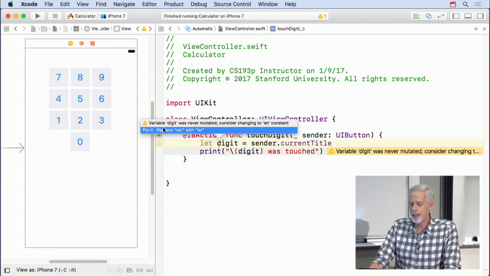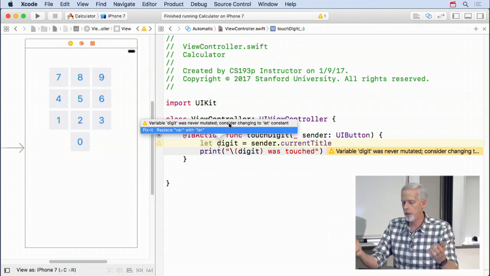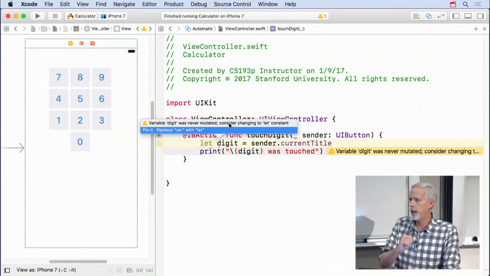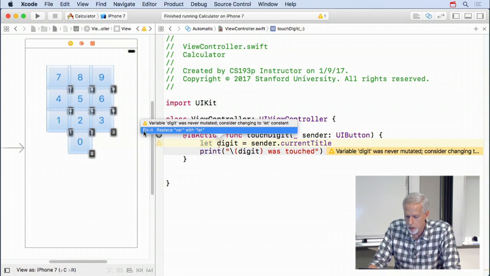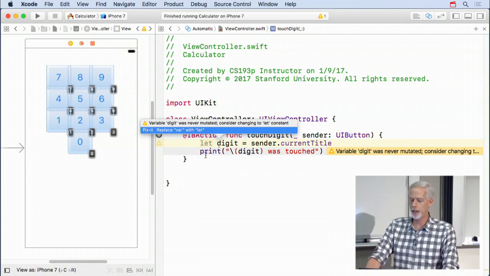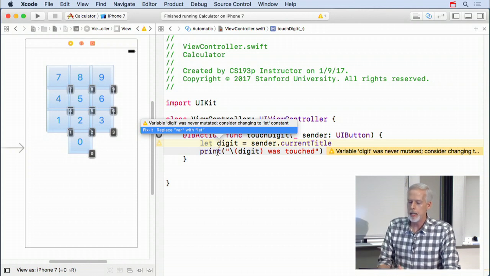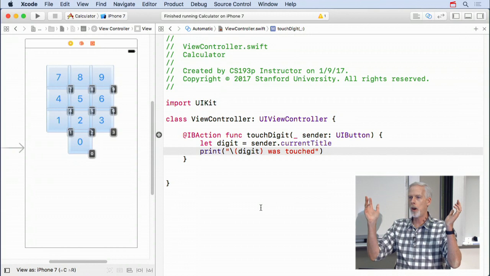And when we click on it, it says here, the variable digit was never mutated. It means it was never changed. Consider changing to let constant, it says. And you can see it even saying, you want me to fix it? I can replace var with let. And it's even showing what that would look like. How helpful of it. So actually, I'm going to have it do that. Double click, change it to let, warning gone.